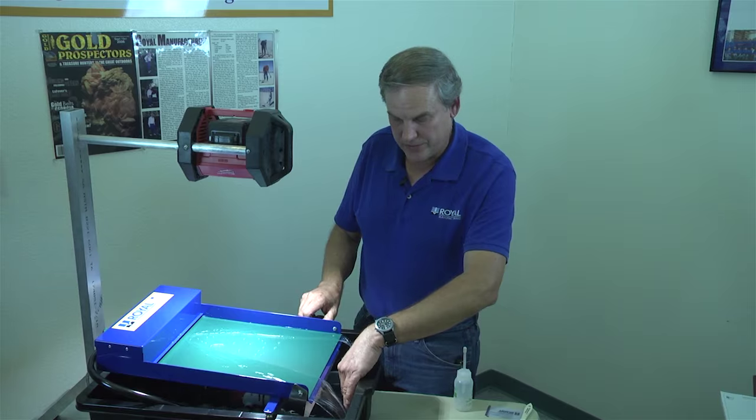Again, this is professionally made. Everything that we make is super quality. The corners are TIG welded right here. Again, I told you the mat is held down with 3M double back tape. The tape's really expensive. It's the same tape that we use in all of our sluice boxes that holds the rubber down. So it's specifically made for holding foam and rubber down. Okay, so there we got it taken out right there.